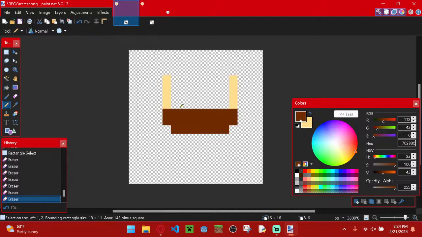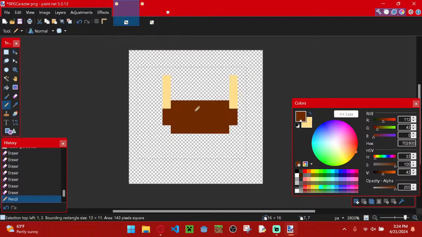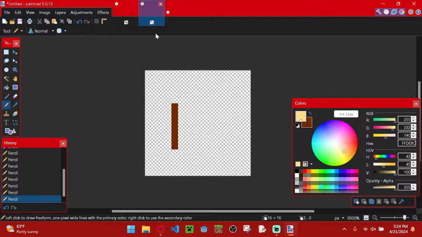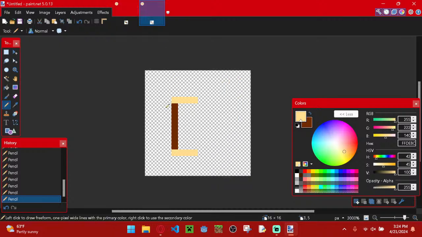And also we need to put this back on here. And then that's gonna be for the front basically. So we need to have like 1, 2, 3, 4. So this is gonna be 4 and it's gonna be on the side of each side. 1, 2, 3, 4. 1, 2, 3, 4. And he's gonna be 4 blocks wide. So 1, 2, 3, 4.